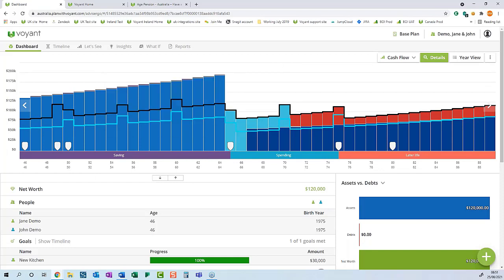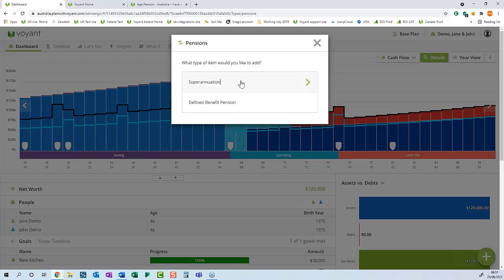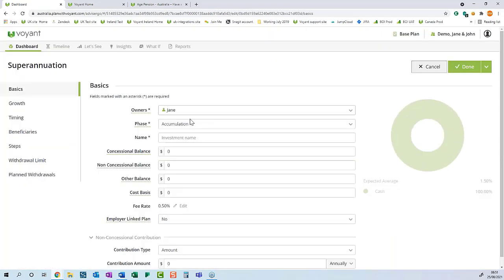Let's now add in their supers. So plus button bottom, and in here you'll find superannuation. We'll have to add in an accumulation and retirement phase for each person. So in here, we're going to add in Jane's accumulation super.